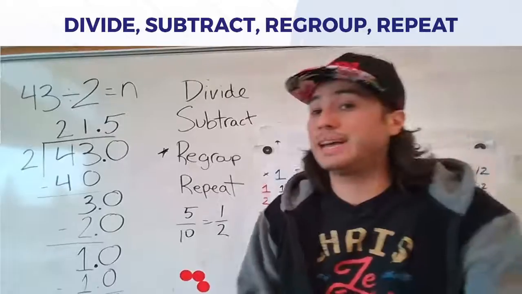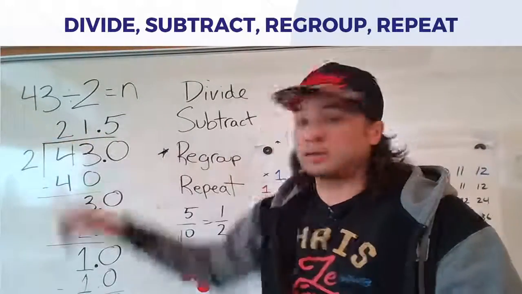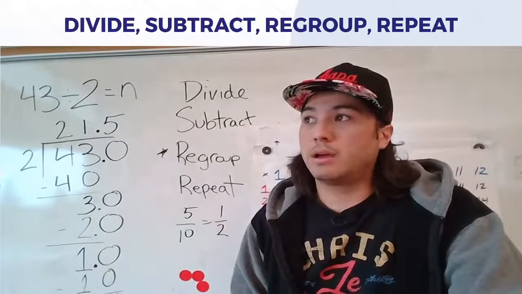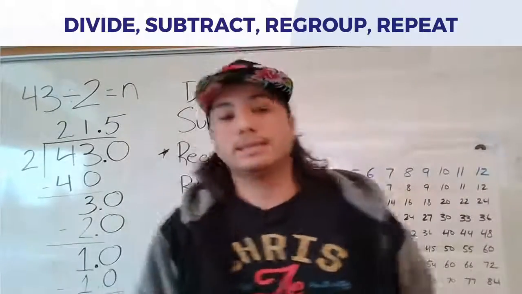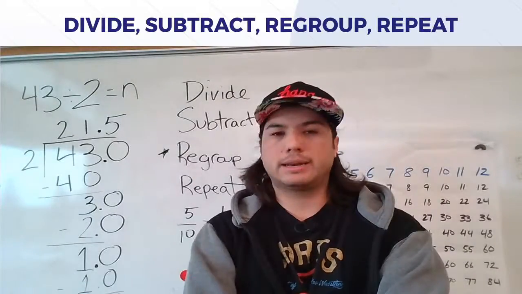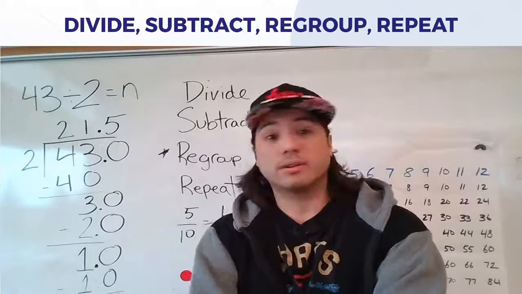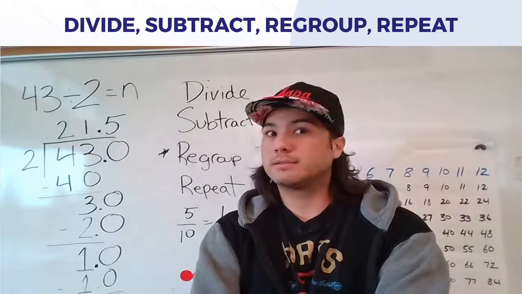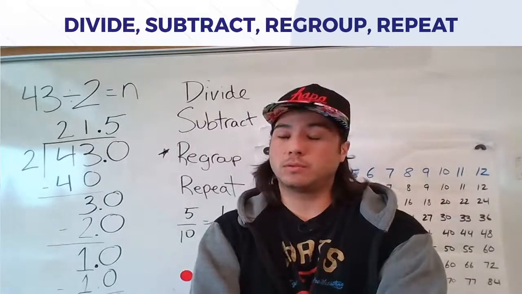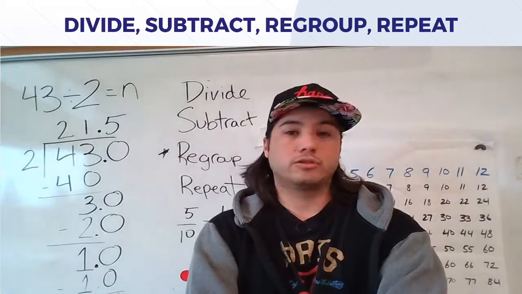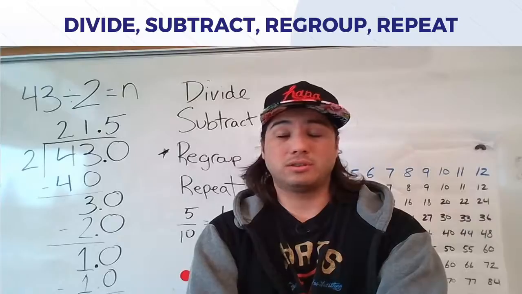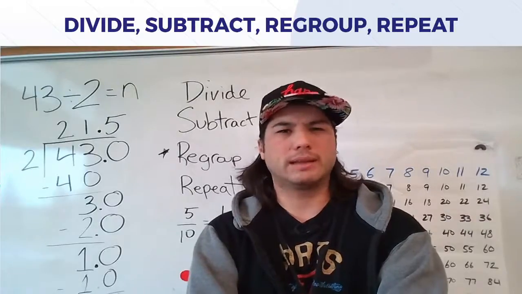If you're converting into tenths, you need to make sure that your quotient also has room for some tenths, okay? In today's exit ticket, there's only going to be tenths. In future exit tickets, and we'll get to that next week, you might need to add a hundredths place because you've still got some value left to divide out. You might need to add a thousandths place. And in future lessons, you might get to a point where you're never going to run out of value, and what do you do about that? We'll get into that at a future date.